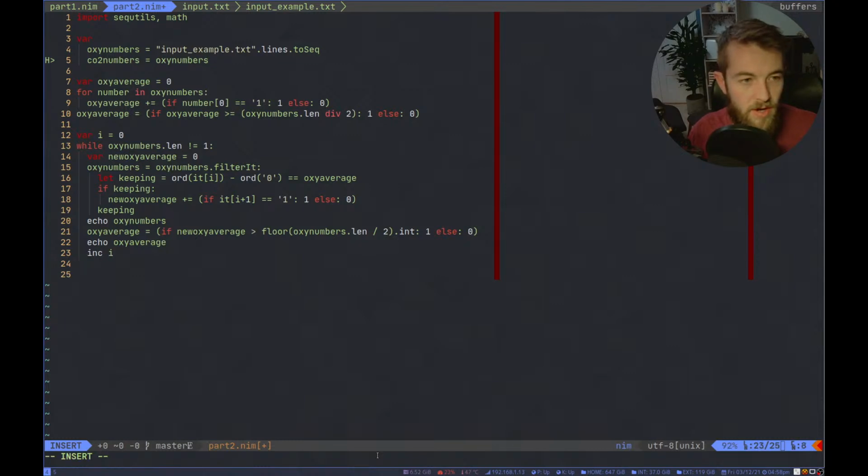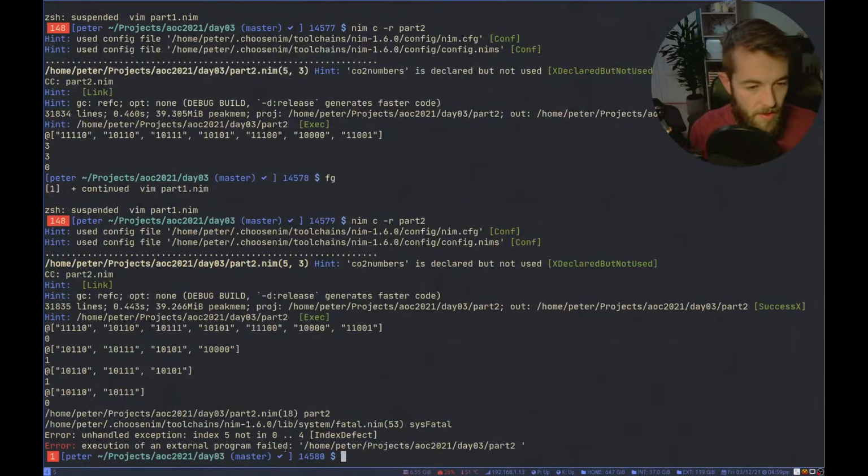And we increase our I. So basically, look at the current one and the next one, and do this. We can also add in a check here in case we get to the end, if keeping and I is smaller than 12. Bit of hard coding there. I guess we could say it.length instead. Actually, yeah, it.length.